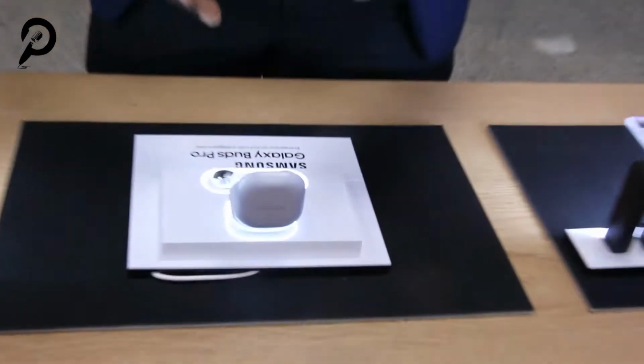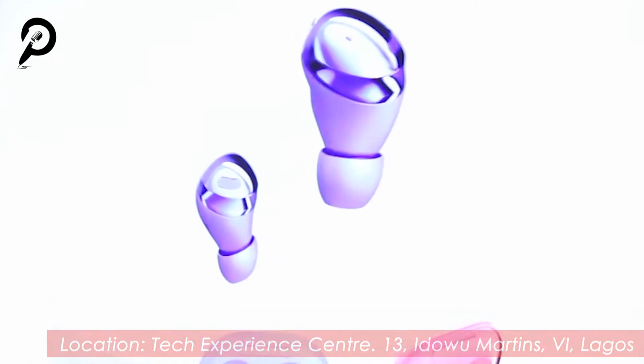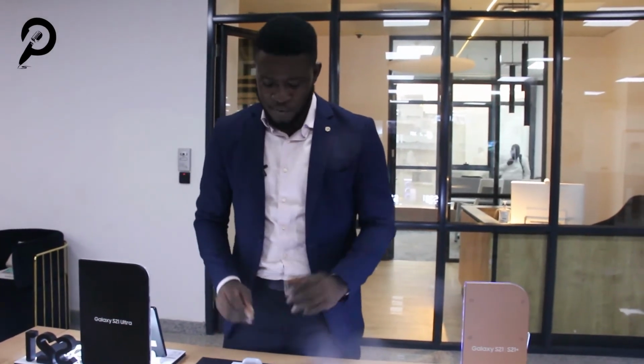And here I have with me the Galaxy Buds Pro. It is hearing redefined. It is beautiful. It has this fantastic feature that means that you can have a conversation without necessarily turning down the volume of your device, of the music or of whatever you're playing. It automatically detects when you're trying to have a conversation, reduces the volume, and then picks it up after, which is absolutely delightful and absolutely fantastic. Super sound quality, and it's perfect for whatever kind of sound you want to get.